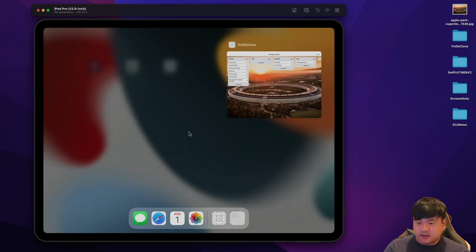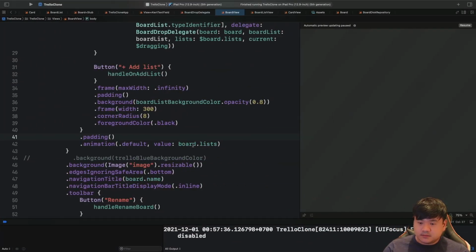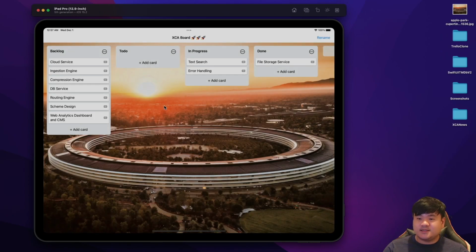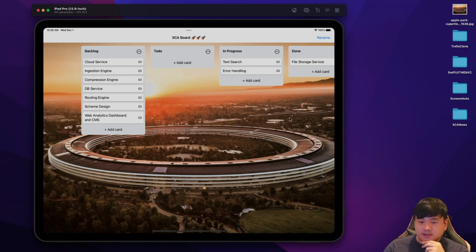It should save the board, kill it, and let's try to run again. Nice. The previous board is saved. As you can see here, the to-do is empty, and the in progress board list contains the stack search and error handling. Okay, and in done we have the file storage service that we previously moved from the in progress list.